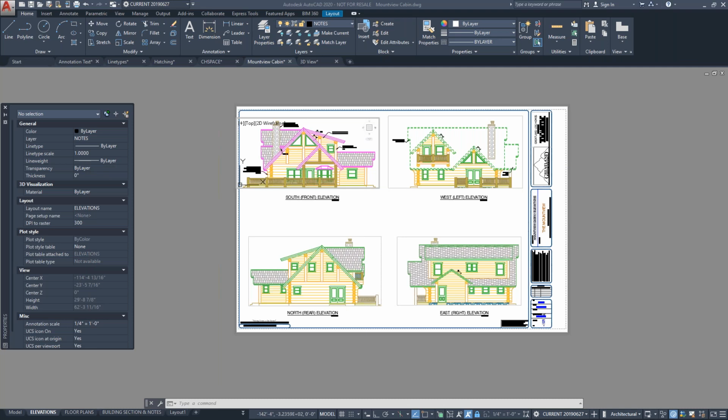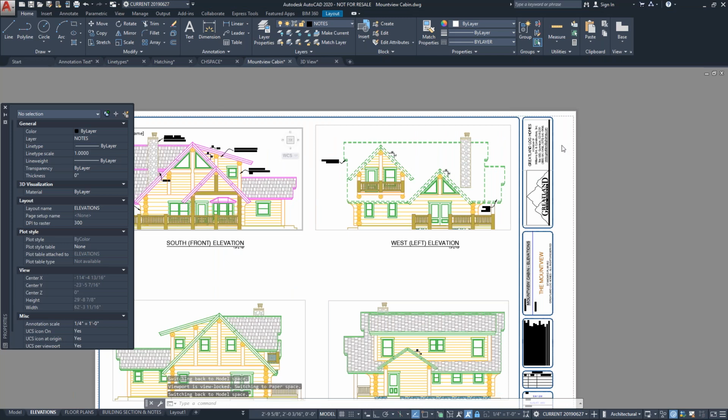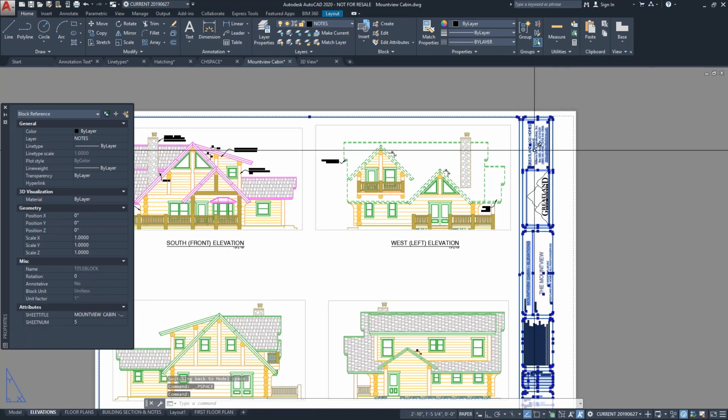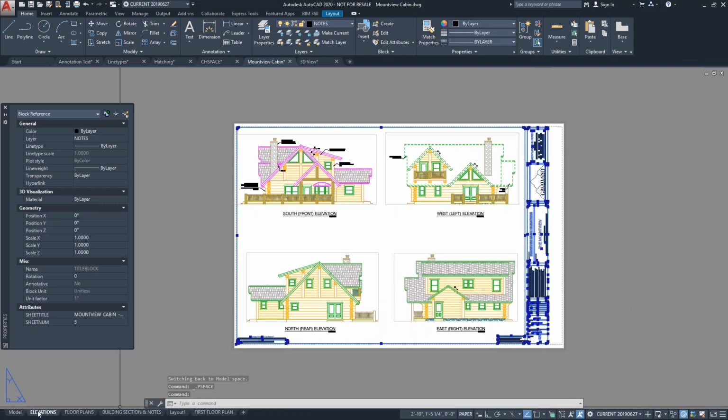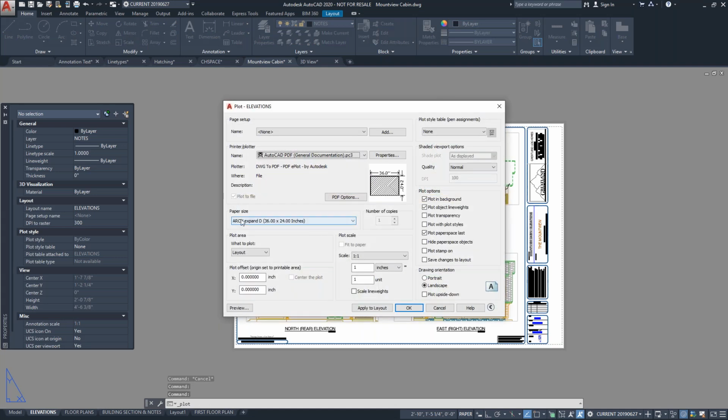How do you create a title block sheet for paper space? If you already have a title block created as a block, which is why it's called a title block, because it's typically a block, I'll select this block here for that title block, and I'll identify that this printed area is an architectural expanded D size, 36 by 24 inch size. That is important when you are going to print your content, to know what size of sheet you're printing on.